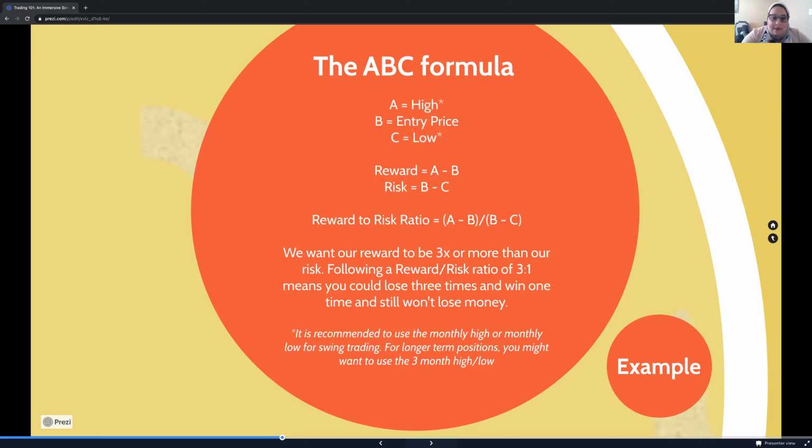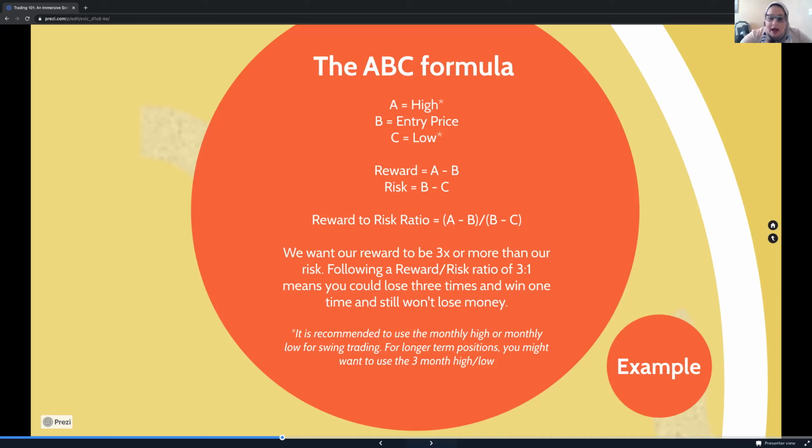The ABC formula is a way that we are going to calculate reward to risk ratio. In my experience, education, and background, I was exposed to a lot of different methods for calculating reward to risk. I like this one the most because it doesn't involve any charting, any drawing lines. To me, it makes the most sense. Terry Igioma teaches something very close to this in the class that I took. This is what I pretty much do almost every single day, okay?